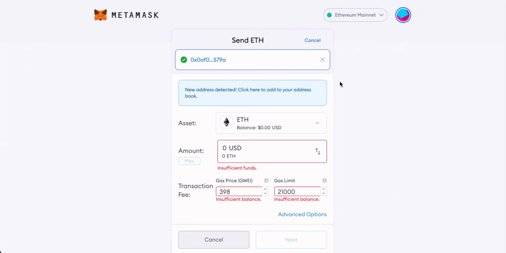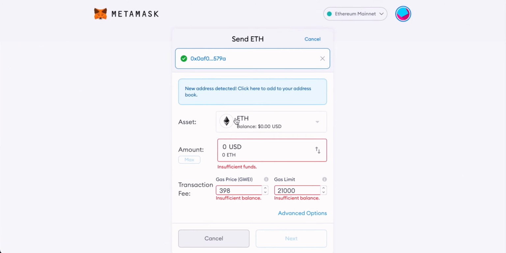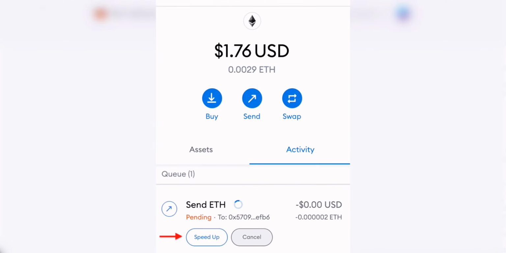Another neat feature of MetaMask is the ability to speed up or even cancel a transaction after you have submitted it, but obviously before it has been sent. You can actually come down to the option that looks like this and then just press this icon cancel. You can also go over to the second option, which is speed up. And by pressing this option, you can actually choose the speed options. So you may have to pay a little bit more in gas fees if you want to cancel the transaction or speed it up. So just keep that in mind overall, but it's nice to have those options just in case you want to do something with the transaction after you've gone through and pressed OK.